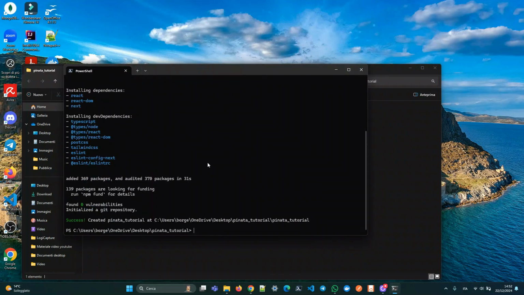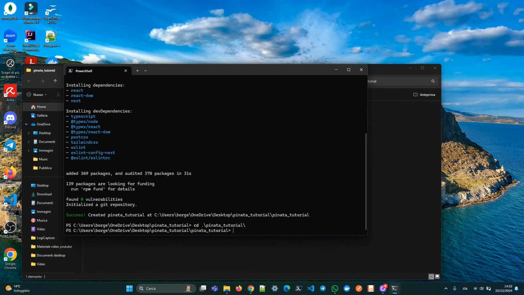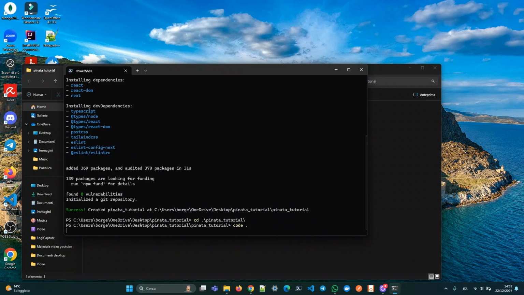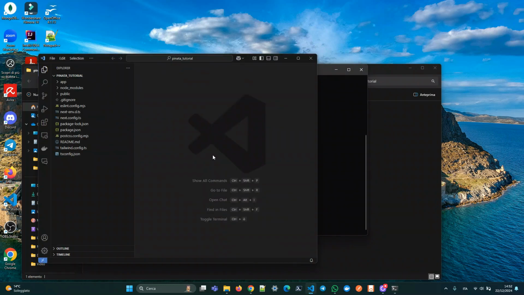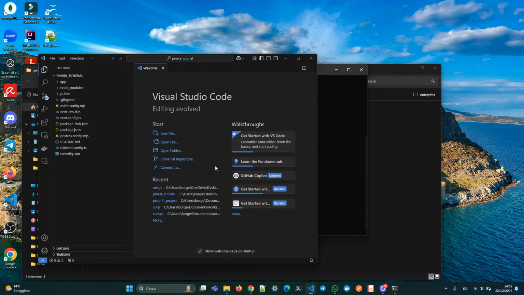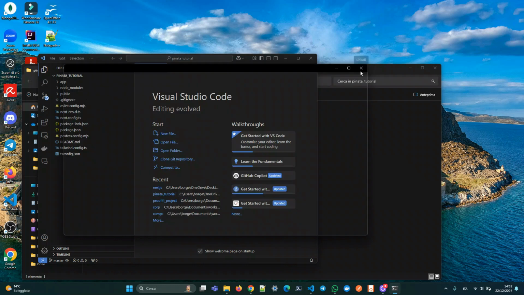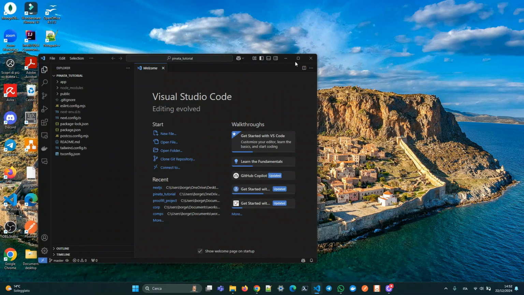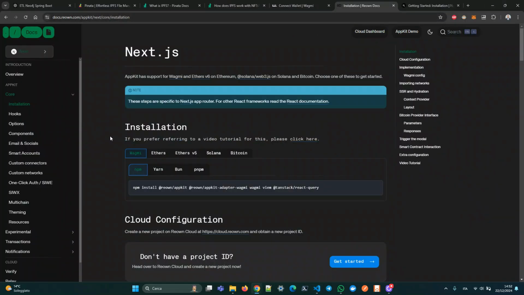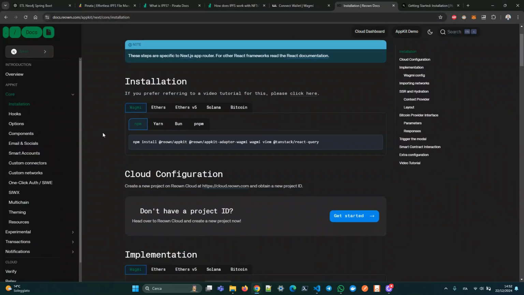Okay, so now it is finished. Let's change the directory into pinata_tutorial and open this repository in VS Code. Okay, perfect. So we can close these two windows here. Now I believe that we can start from here.